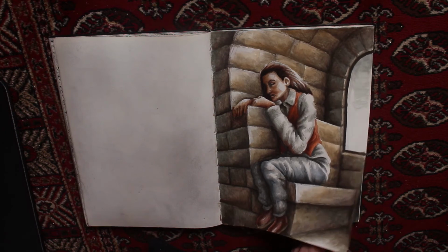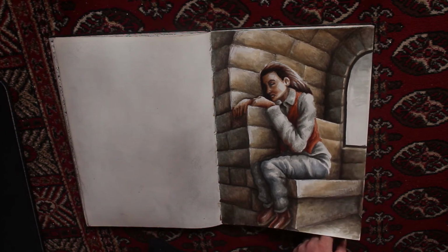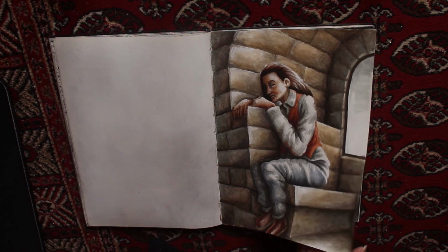Watercolours. I'm going to show you some stuff in watercolours. I was just experimenting with watercolours. I hate watercolours. Symbolism. Guess I was having a bad day.